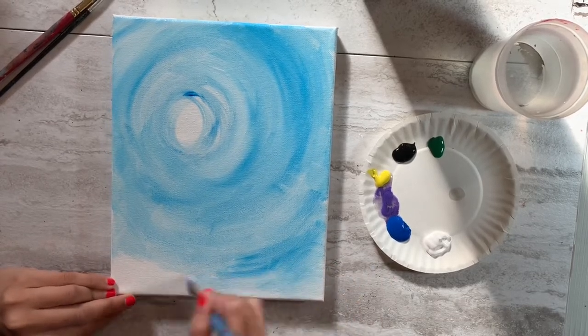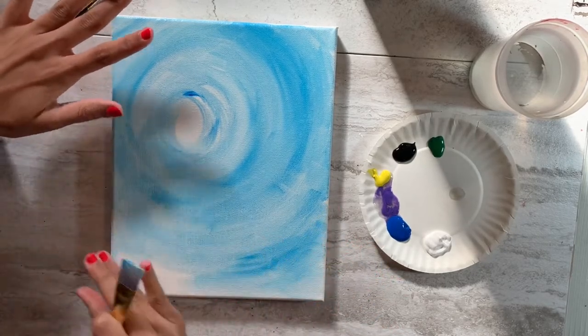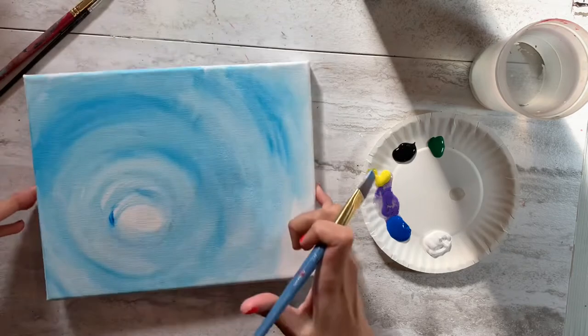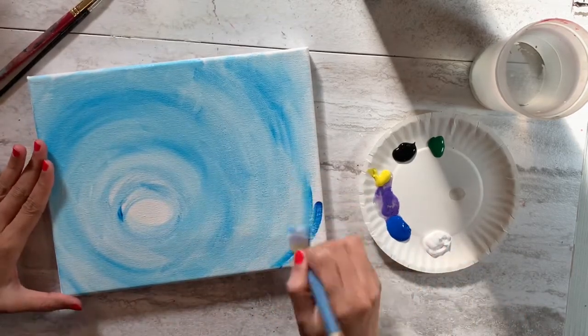Okay, so if you are painting this way and it's hard to do the bottom, you can always turn your canvas and repeat.